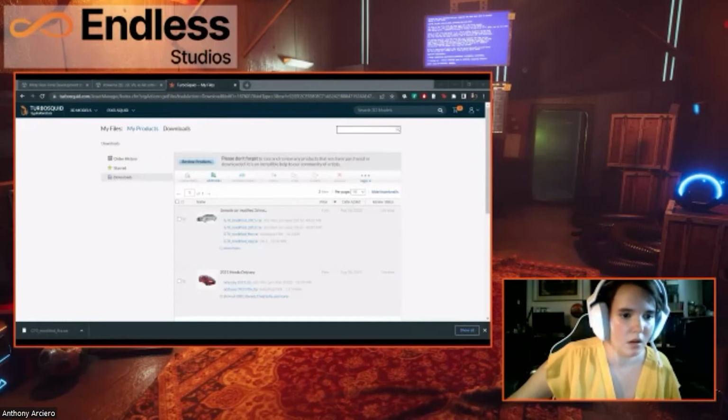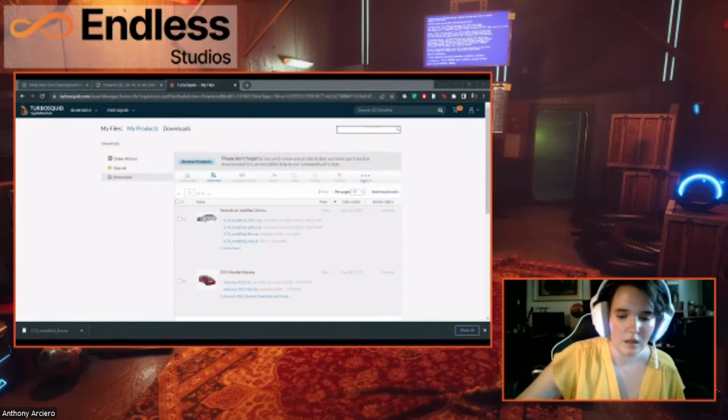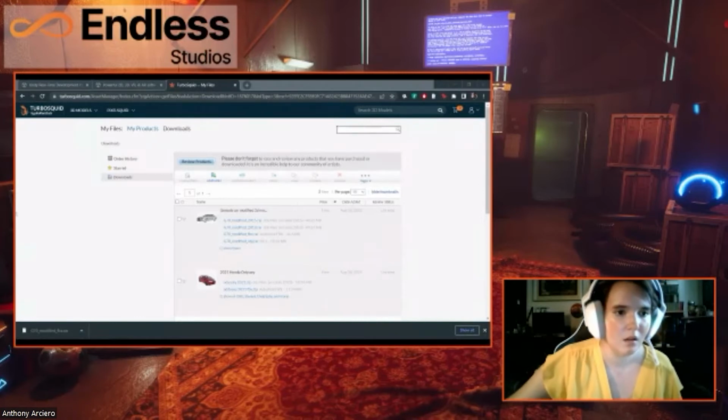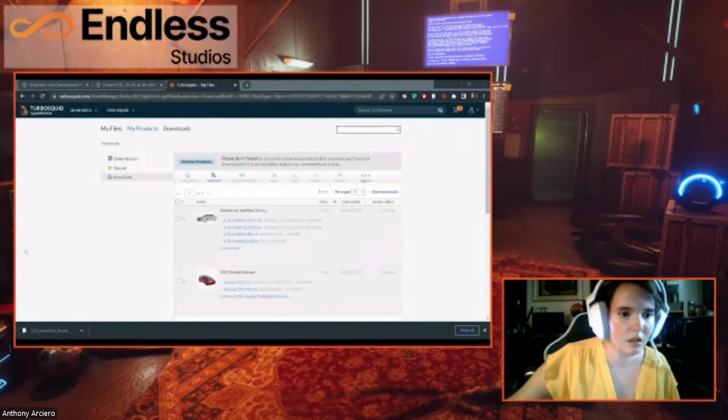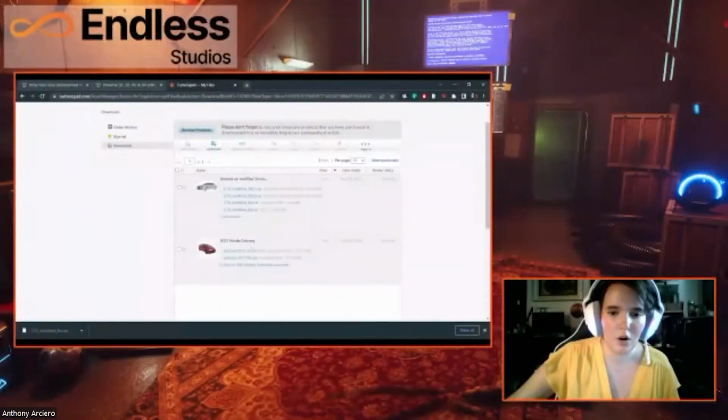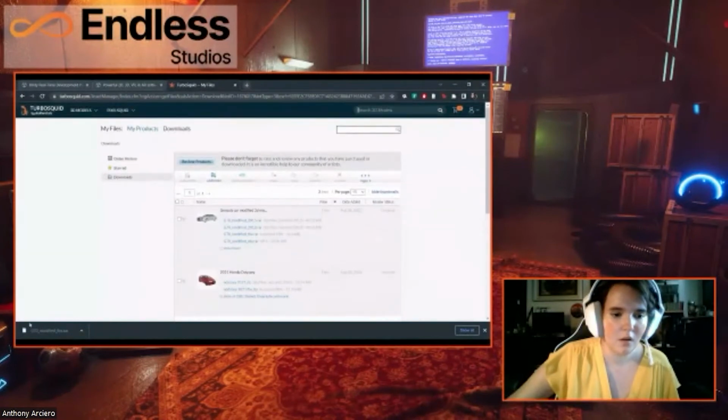C drive. Why is this not showing up in my folder? One quick second here, guys. I'm just trying to find my downloads folder, and for some reason it is not showing up. Well, that's fine. Let's just go with the car that we already have.